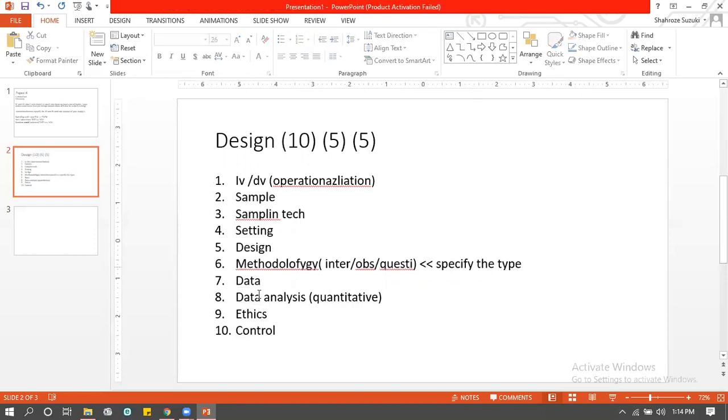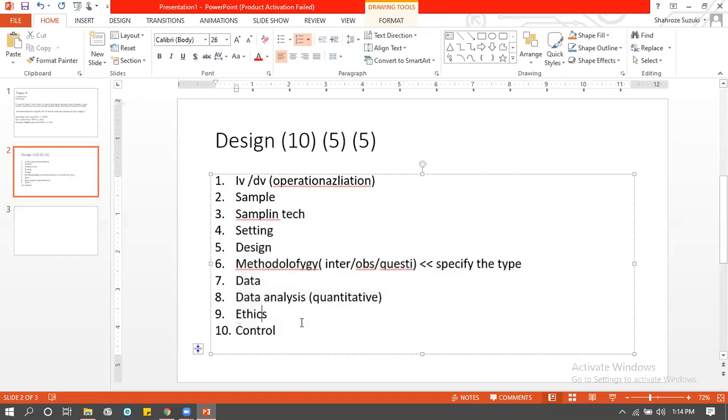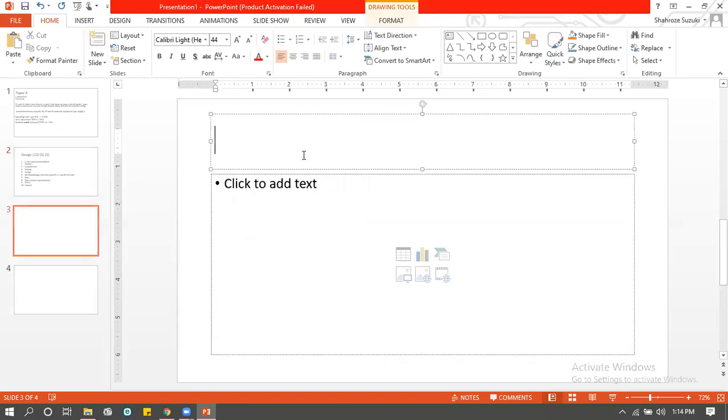right? Some people write the things here and there. For example, they write controls first, then sampling technique later. I don't know, it's up to you, but make sure you address all these points. Now we come on to the specificness, which was Zahra's question also.